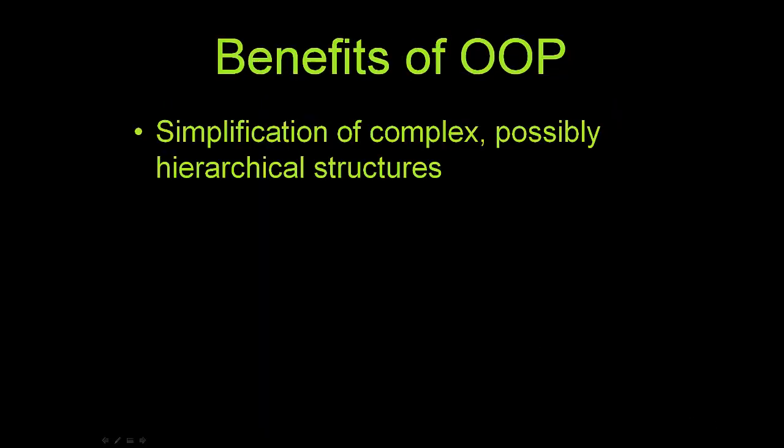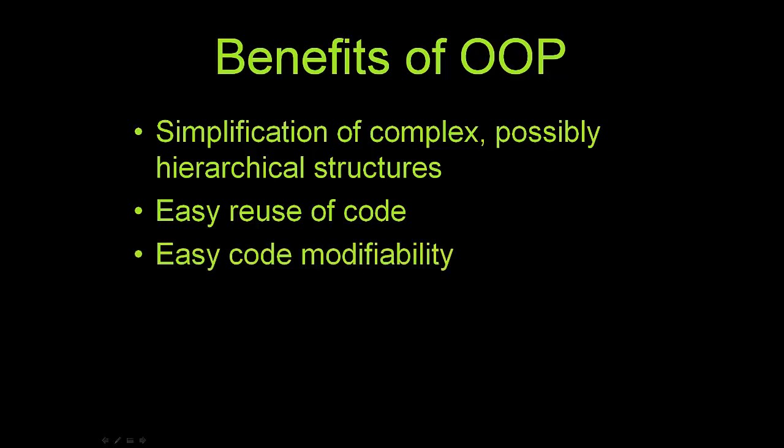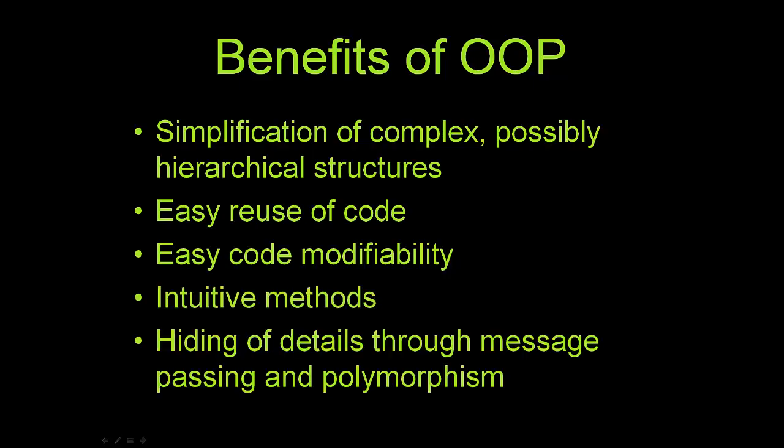Okay, what are the benefits of OOP? OOP will simplify complex hierarchical structure by putting it together in a very natural organization. OOP also allows you to reuse code easily because the same code is being used by all the subclasses. Basically, if you want to do something a bit differently, okay, you can create a new class. In the subclass, you override the method in the parent class, and then essentially you can do something, and then you can call the super.method, and you can call the method in the parent class as well. It's more intuitive to use OOP, and you handle all the details of message passing and polymorphism under the hood, so you don't have to worry.